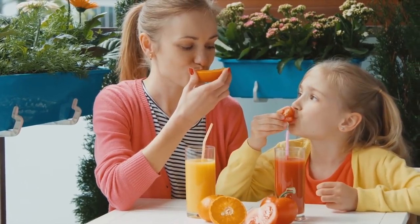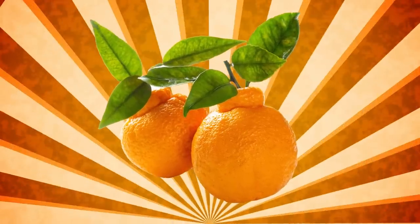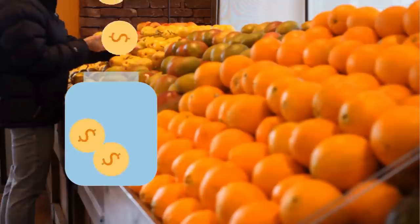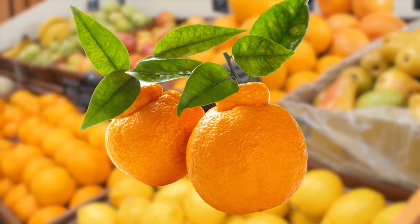They feel like genetically modified fruit tailored just for your eating pleasure, with a perfectly balanced pulp that's not too sweet but not too bitter — right on the spot. They also have a flavor that lingers in your mouth and makes you want to keep eating more. If you happen to be in Santa Monica, you can pick up some of these fruits at the local farmer's market for about $80 for six. A full dozen of these bizarre orange and mandarin hybrids will cost you nearly $200.